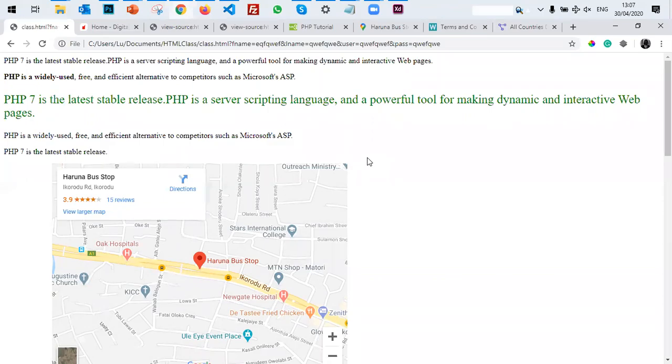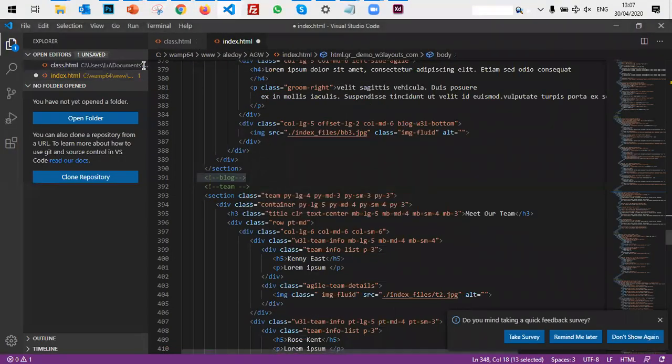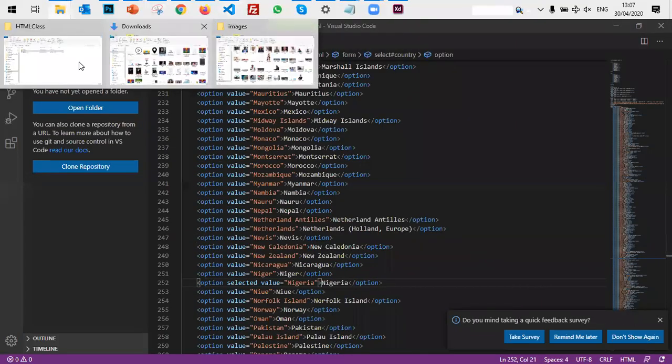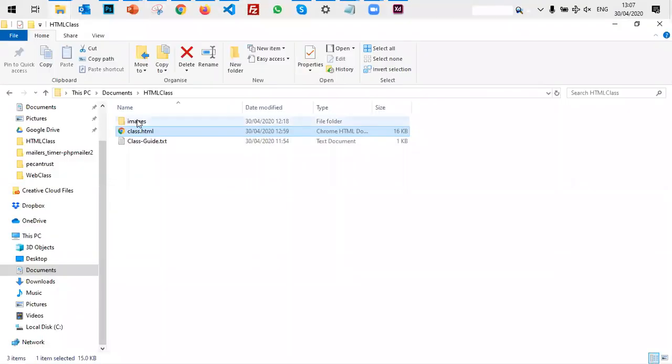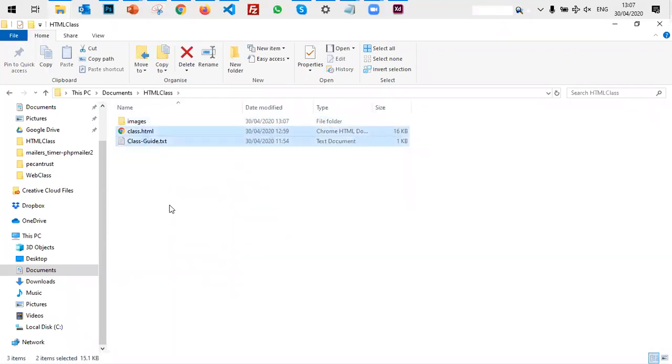It's 2004-5. CSS was not existing at that time. So most websites used to look like what we have on my screen at the moment. That's the kind of website we are doing now. Say, before CSS, how do websites look? So I'll quickly start by clearing my folder. This is today's classwork. I'll take this out and delete everything here.